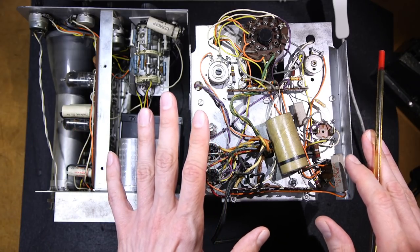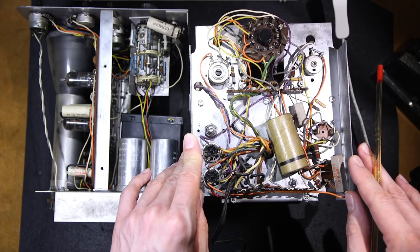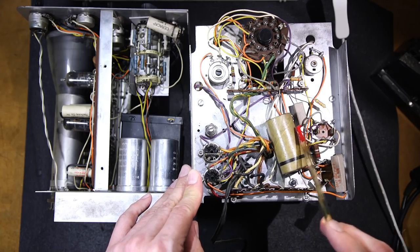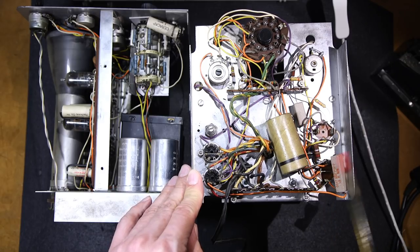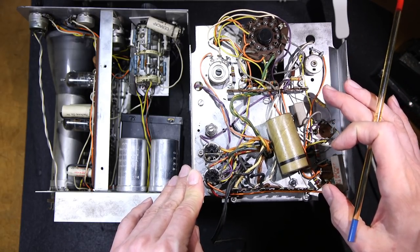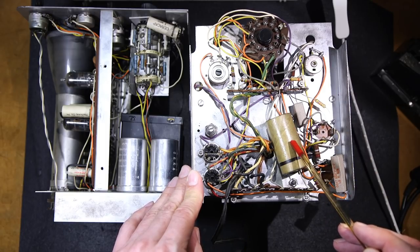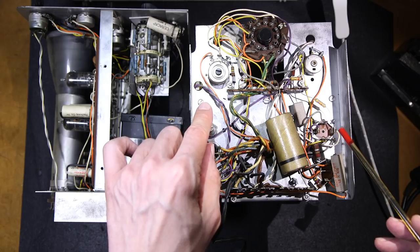So in order for me to begin the process of turning this thing into a signature and curve tracer, I need to get rid of all the weak points, and the weak points being the electrolytic capacitors and this capacitor right here. Now, since I need this area on the other side to mount another small circuit board, that small circuit board is going to be a positive and negative power supply for the curve tracer. What I'm going to do is move this capacitor. I'm going to replace this, but I'll move the replacement capacitors in this area here.